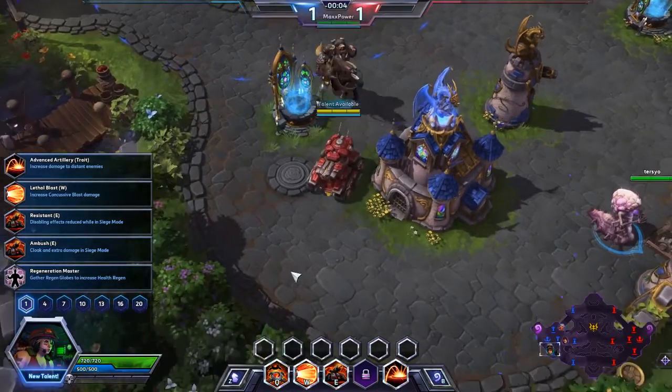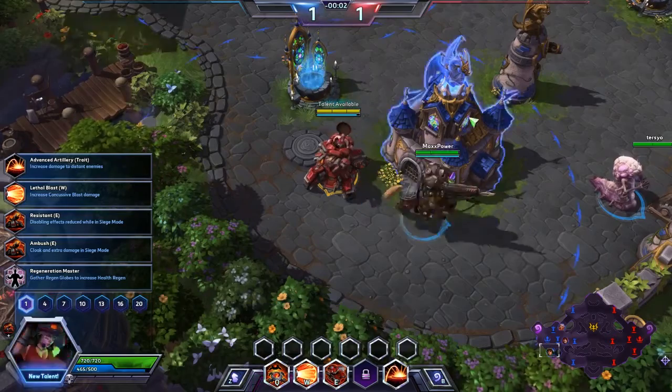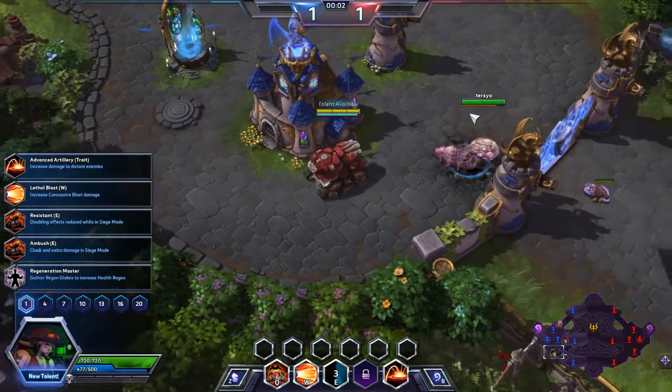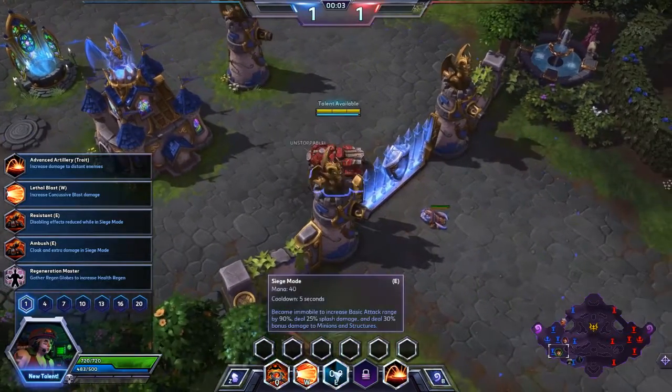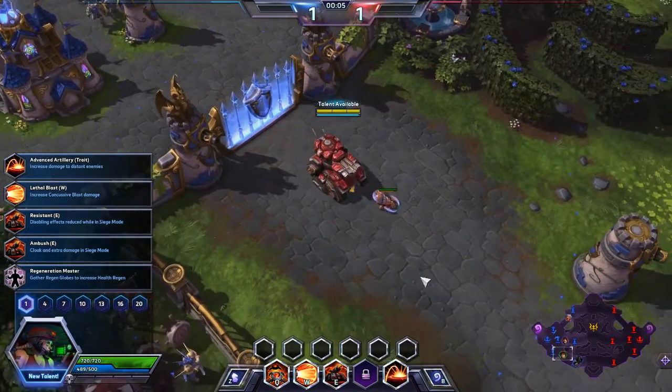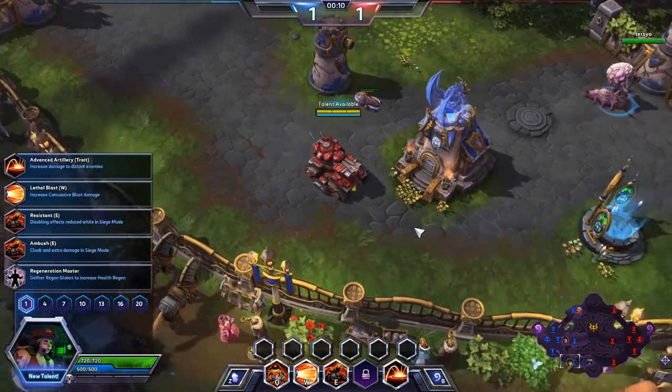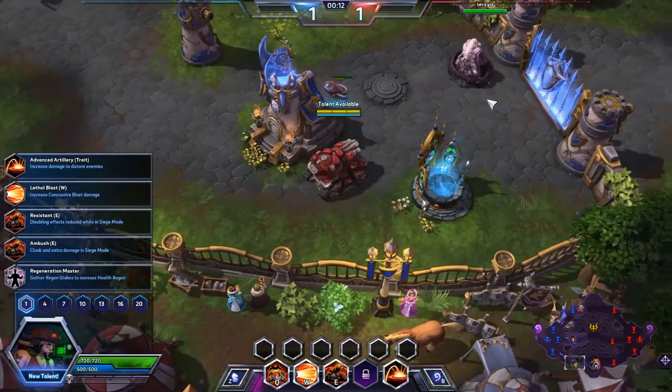And here we are, we are a tank, but also an artillery. You can actually attack from this distance right here. And this is your main feature here. This is the E ability that turns you into a tower that can attack from a distance, but you can't move until level 16, at which point you'll get a special talent.